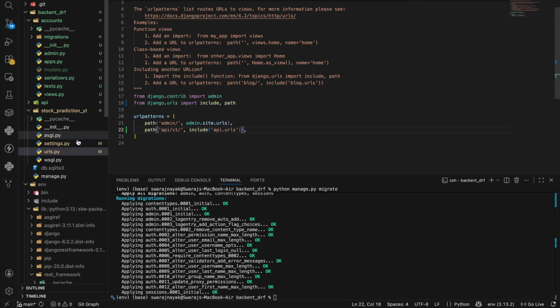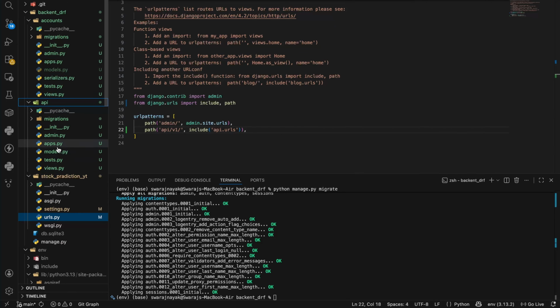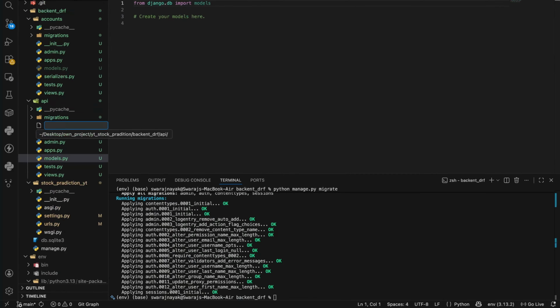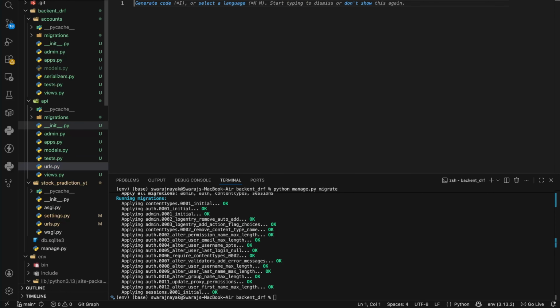But inside the APIs.urls, I don't have a urls file there. So here I create a urls.py inside the APIs.